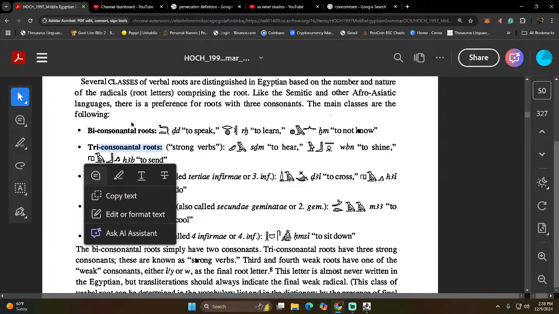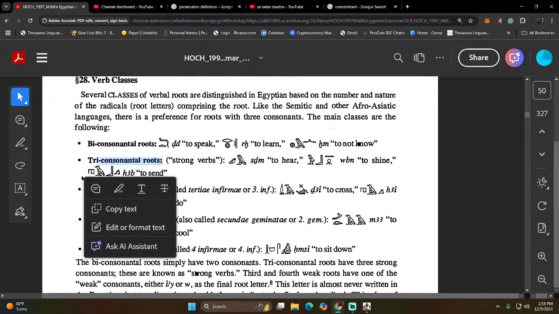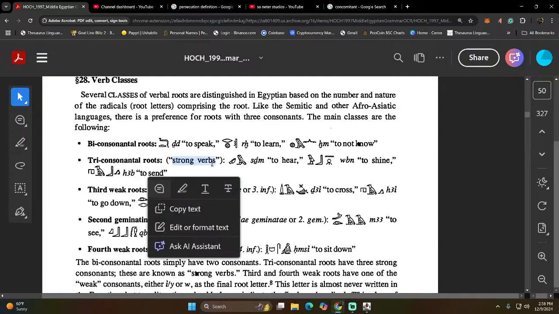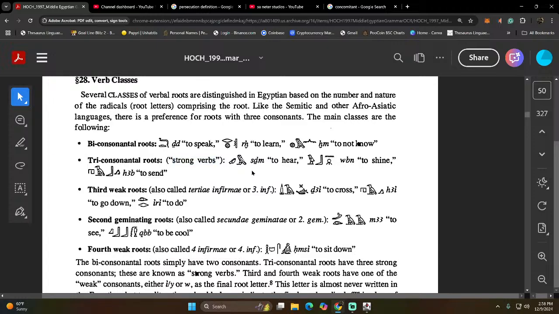But now look at this. We're not looking at that. We're looking at the verb classes. So I want us to be clear, and that is the verb class. But this is on strong verbs, and we should talk about this. What is a strong verb? A strong verb doesn't have a consonant that will fall off. Remember, weak stuff falls off. If you ever had some weak relationship with somebody, I bet it mildewed or it went bad and they fell off. So certain consonants are like that too. They mildew and fall off. But we'll talk about what they call that once we get to it. They grow too, and we'll talk about that in a moment.